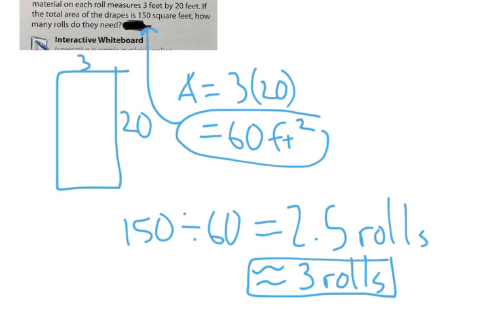And so, in a nutshell, that's what we are doing today. You have to do some problem solving. And so you have to use your knowledge of area formulas to calculate the area, to find a missing component, whatever it might be. And then there's going to be a follow-up question. And you have to use the solutions you have to find the answer to the question that's being asked. So let me know if you have any questions. Otherwise, good luck.